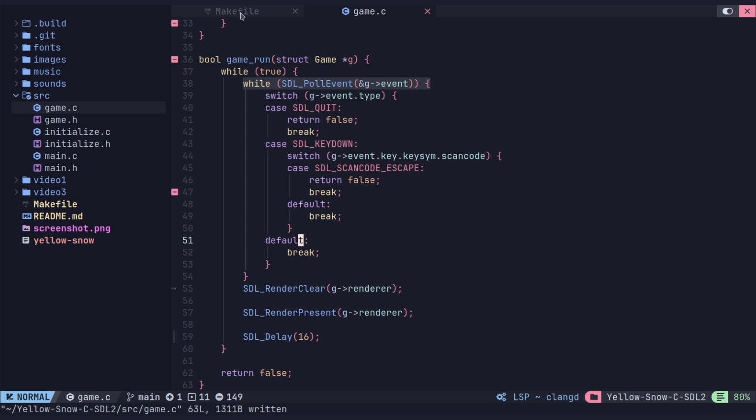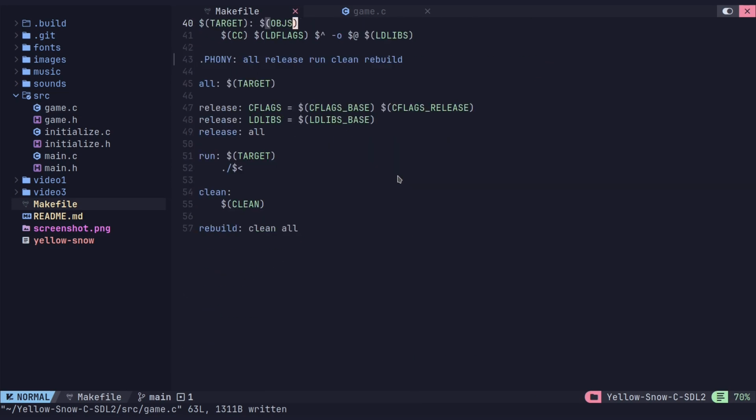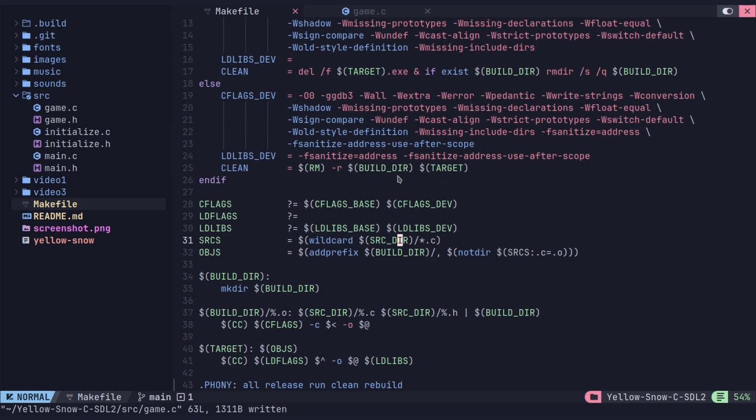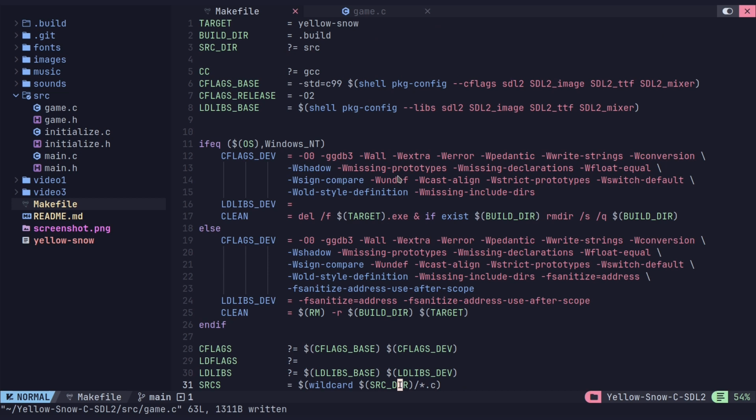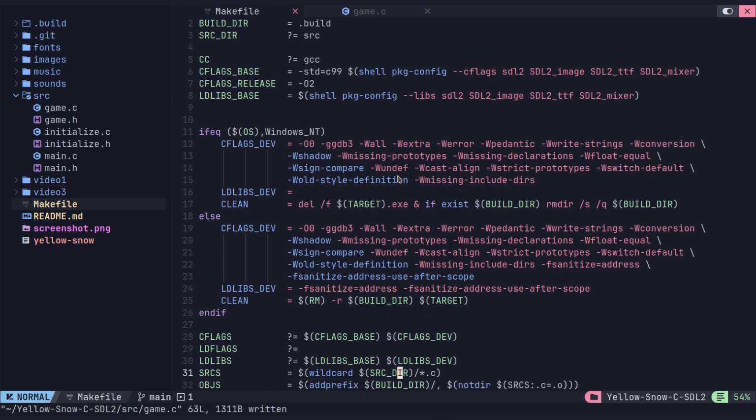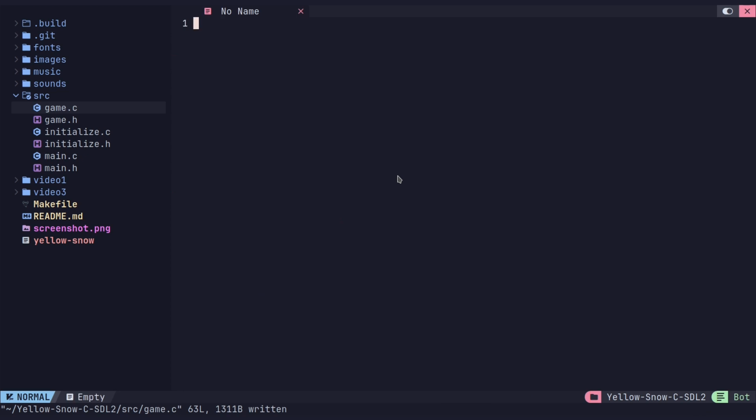But let's talk about this makefile. So we're going to build this up. I'm not just going to walk through it. We're going to actually build this piece by piece. So I am going to delete this makefile and then we're going to make it. If you already have a makefile as well, you probably want to do the same and delete it. It's in the top level directory, and it's going to be called makefile, and it's got a capital M.